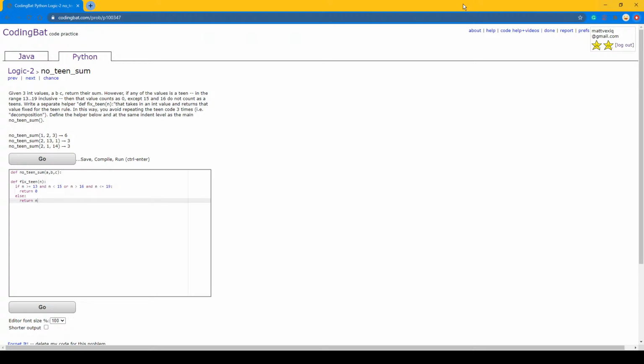We haven't gone over anything too complicated yet, but I want to make sure you guys completely understand what is going on here when we define our helper method. So I'll give you guys a second to think about that.